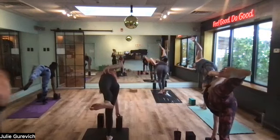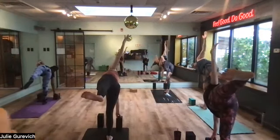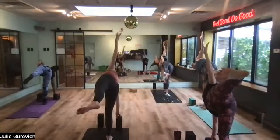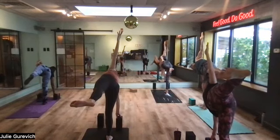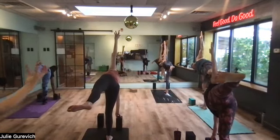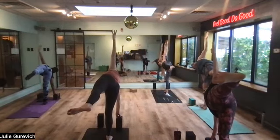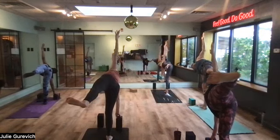Work on the length and the strength of that right standing leg, keeping that foot forward. And if you fall, always the opportunity to restart again. Not a problem. Lift from that inner thigh and then spread open when you're ready, if you're ready. Turn your bottom ribs. Look sideways, look up. Flex those left toes strong.